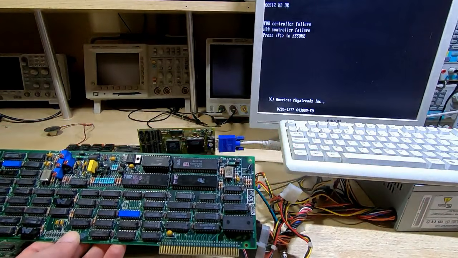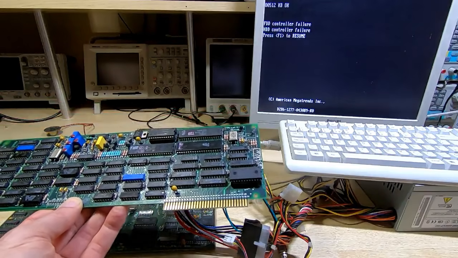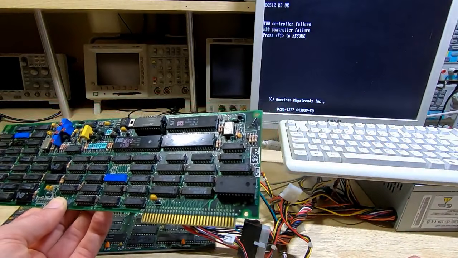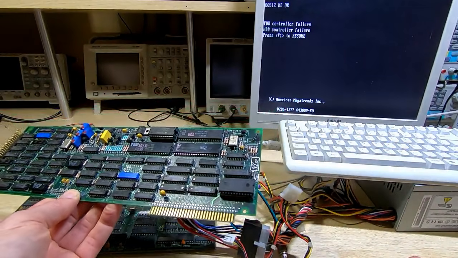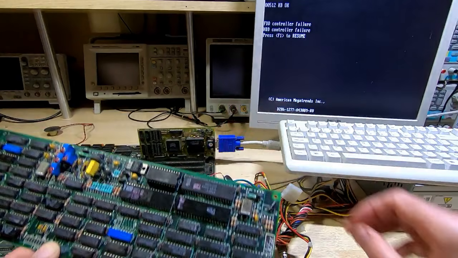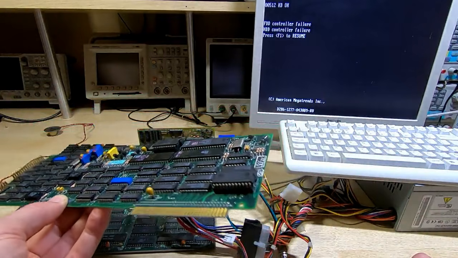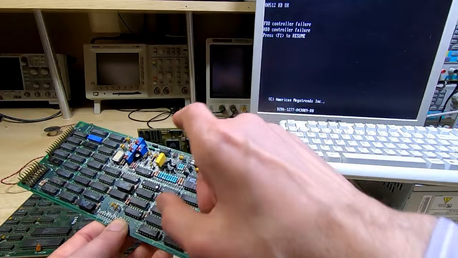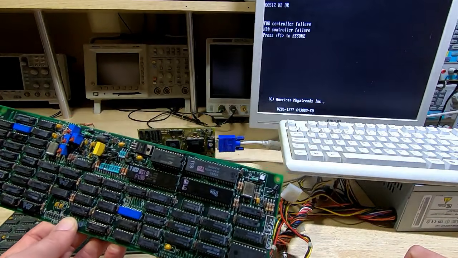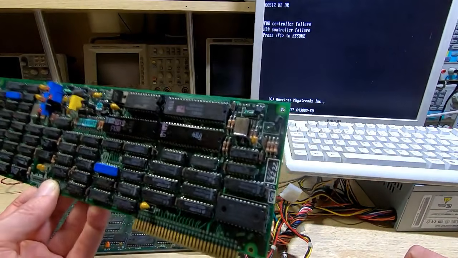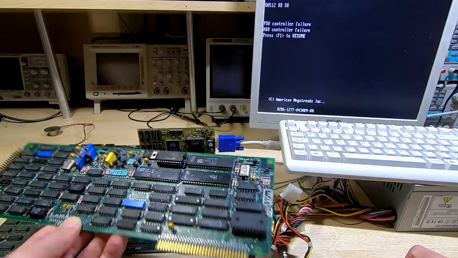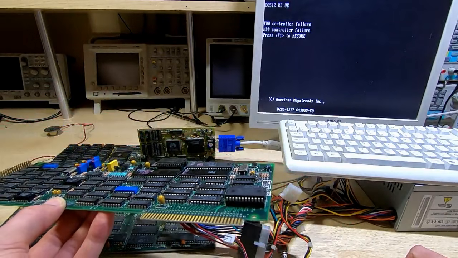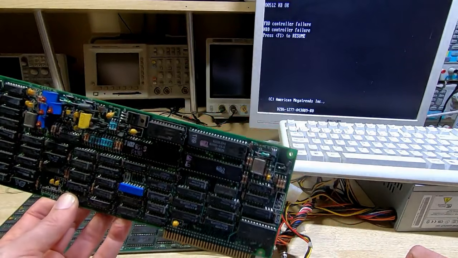And when I first started doing this back in the 80s, I had assumed this hard drive controller would work in the AT motherboard, but of course it doesn't. This only really worked in the XT series machines, so it wouldn't work in this, and it took me quite a long time to figure that one out. I knew it worked because I'd had it partially running, never had a hard drive attached to it, but I had got it up to the point where I was getting an error message on the screen which indicated this was actually doing something. But in this board it doesn't do anything at all. It doesn't get rid of the hard disk interface controller failure error.